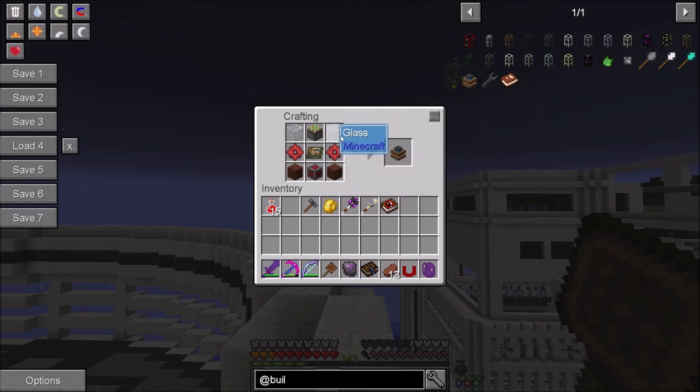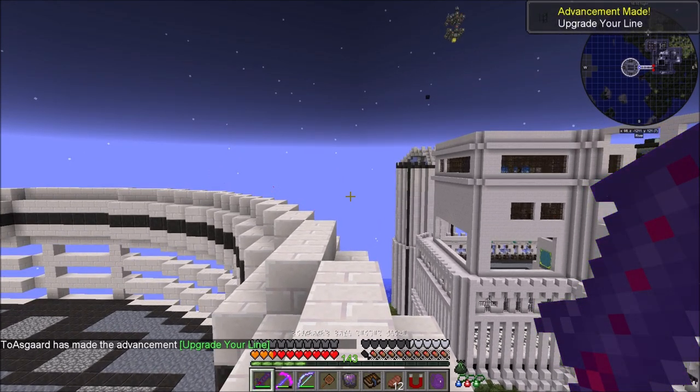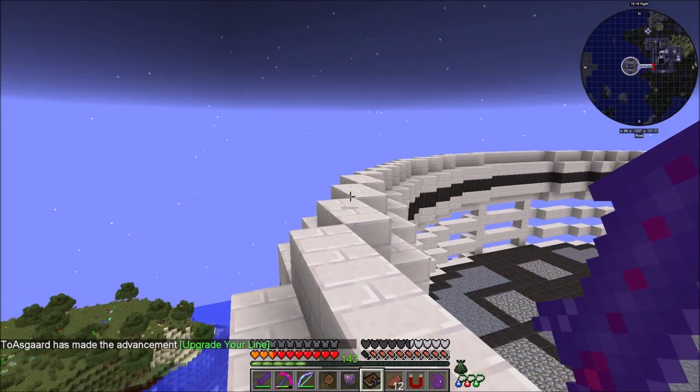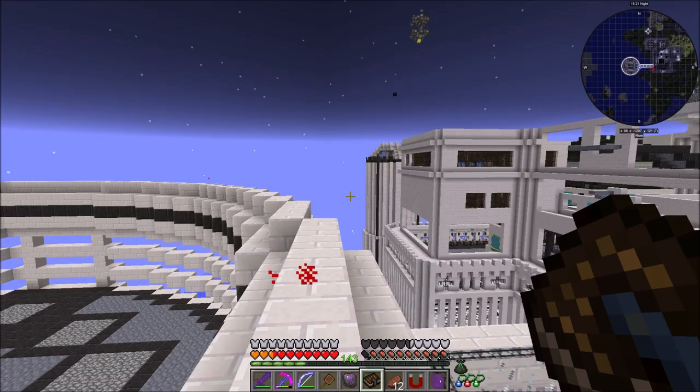So, but anyways, I went ahead and prepped everything for our redstone engine, so we can just go ahead and knock that out. There we go. Upgrade your line advancement. And that is done. I just want to kind of tidy up before we get started with any actual projects. And then we are also going to need to make a windmill.